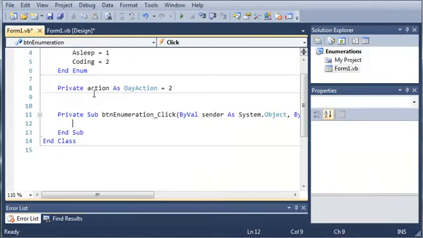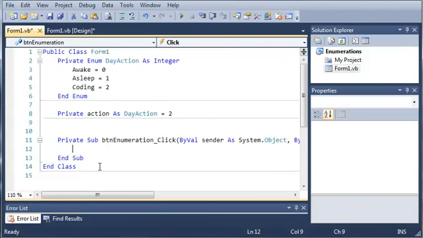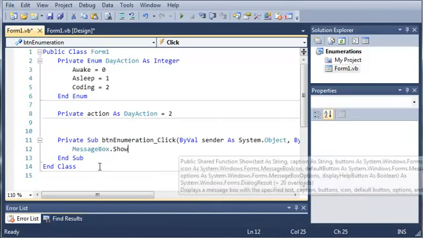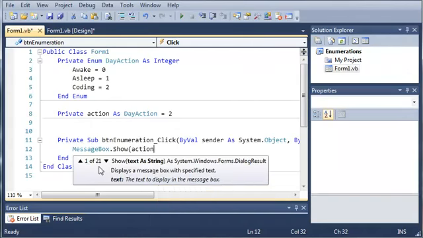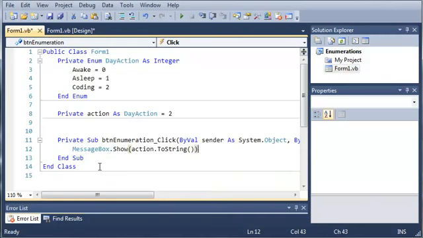We'll create a click event for button enumeration, and show what action is currently being performed. So we'll type message box dot show action dot toString.